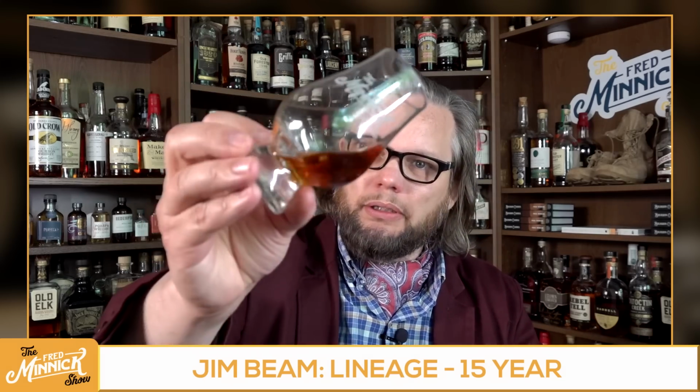Look at that beautiful color. Look at that. Just absolutely gorgeous right there. You can even see sometimes with these older whiskeys, if you swirl around the light, the top part, like right here, will be a different looking color than right there. Now you can't really get too critical about the color, but it is an indication of what might be to come. And you can also see if it's been filtered, and what kind of clarity there is. So I get excited by swirling it around and looking at those legs, and this is just a beautiful whiskey.